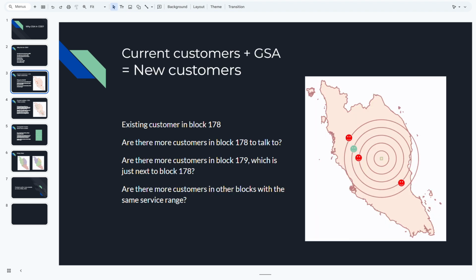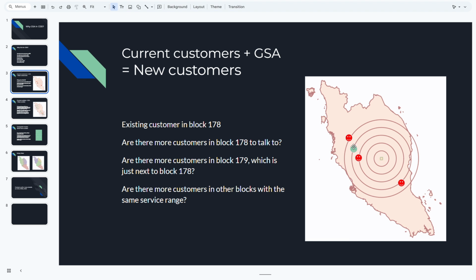So moving to the first example, assuming that you have current customers already, you can use GSA in order to find new customers. This is the case whereby your outlet is here already in the market. You want to open a new outlet. Sorry, you don't need to open an outlet first. You just want to maybe use the current outlet to find more customers. So this is the case whereby you need to use the GSA tool. For example, the current customer is here, which is a little bit far away from your outlet, but it is still okay.